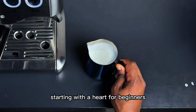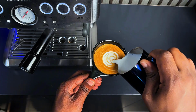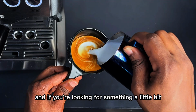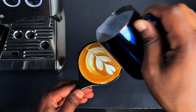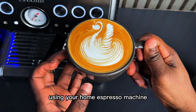Now you can pour your basic latte art, starting with a heart for beginners. And if you're looking for something a little bit challenging, you can try making a tulip latte art or this swan latte art. This is how you can steam milk using your home espresso machine.